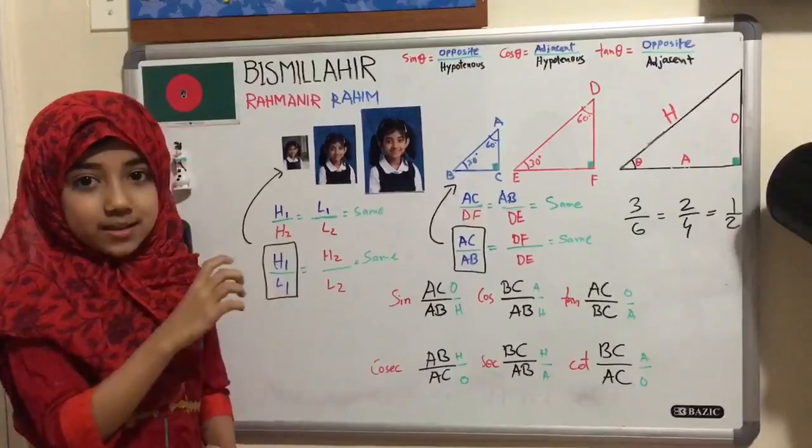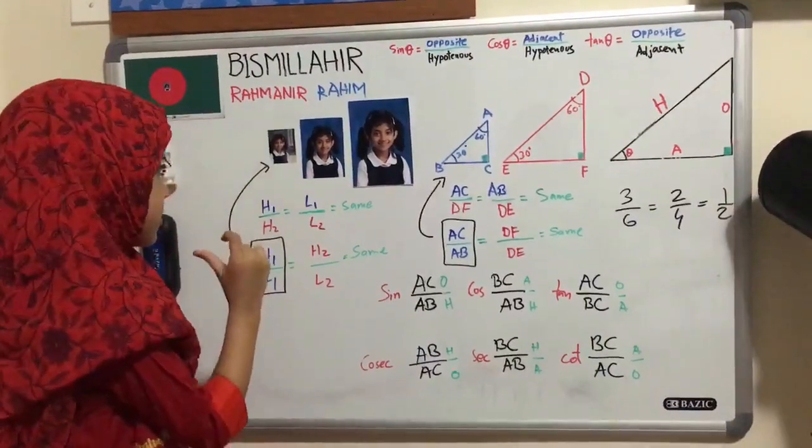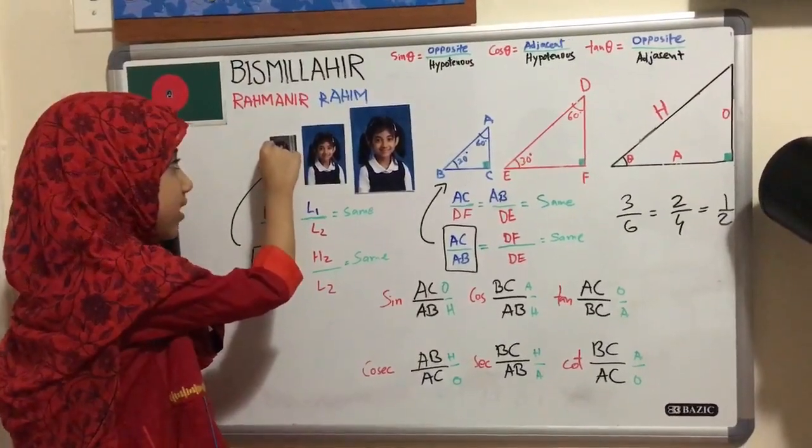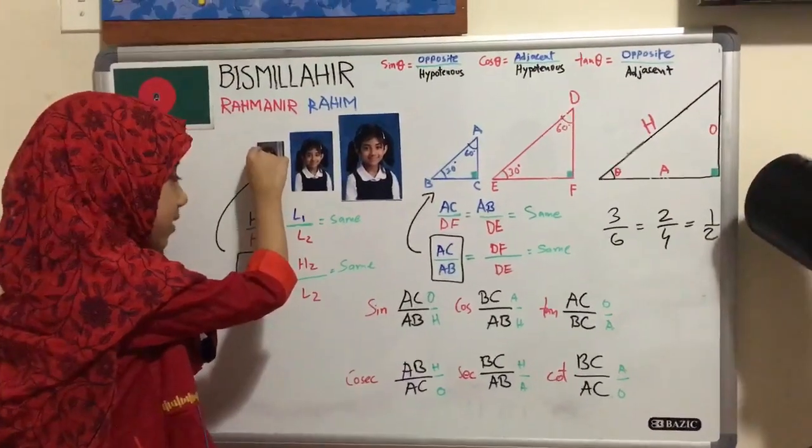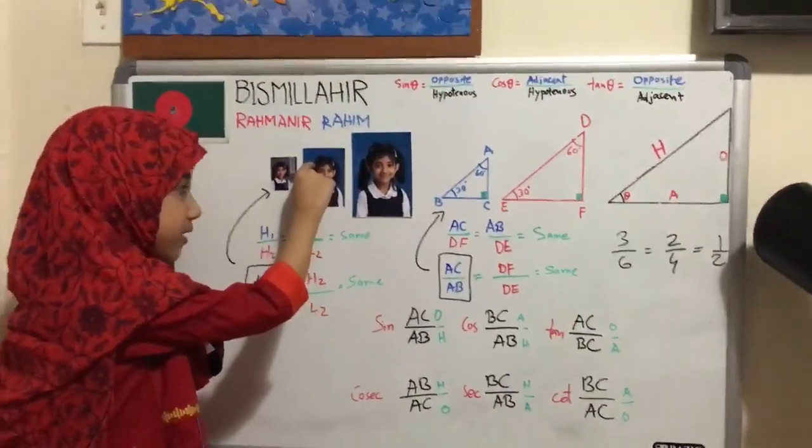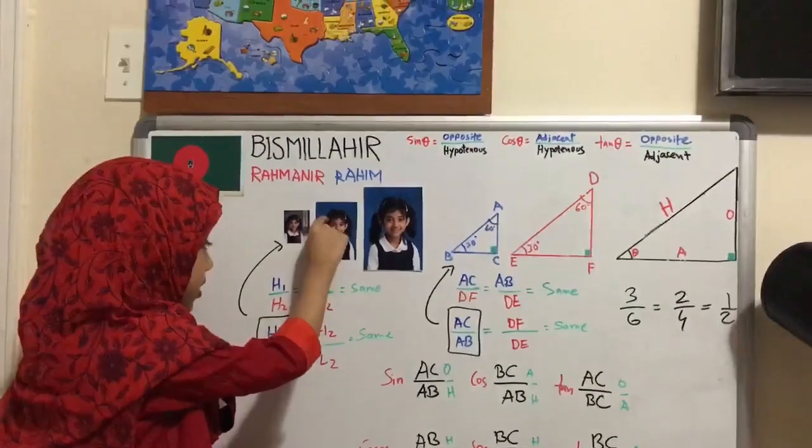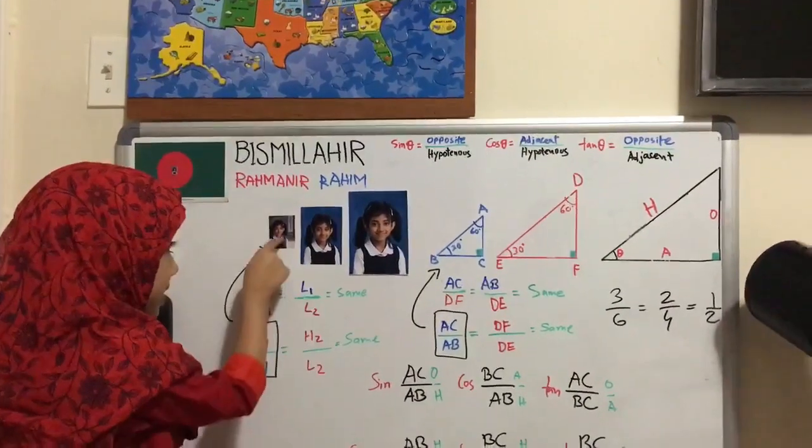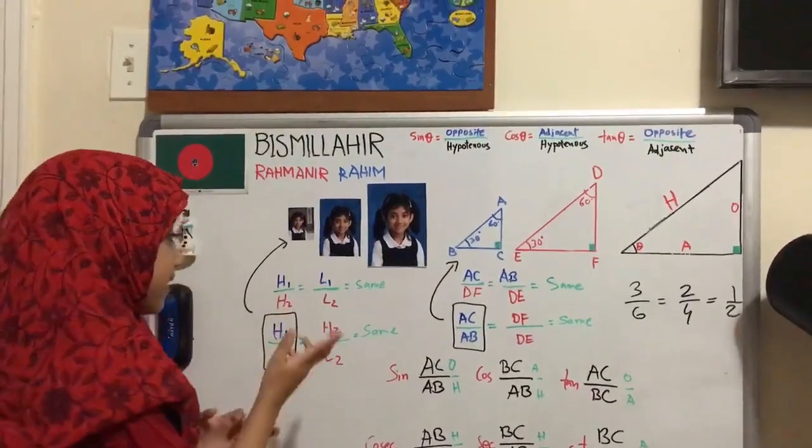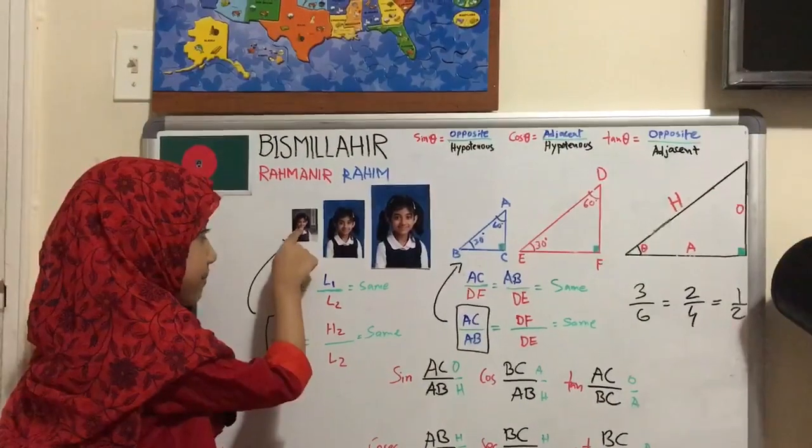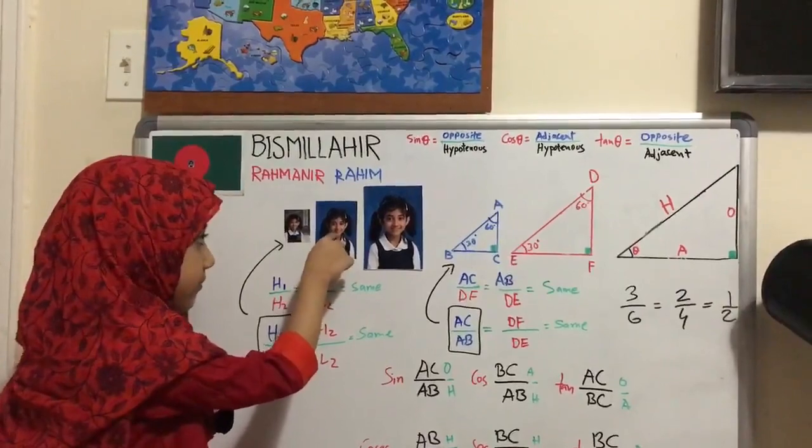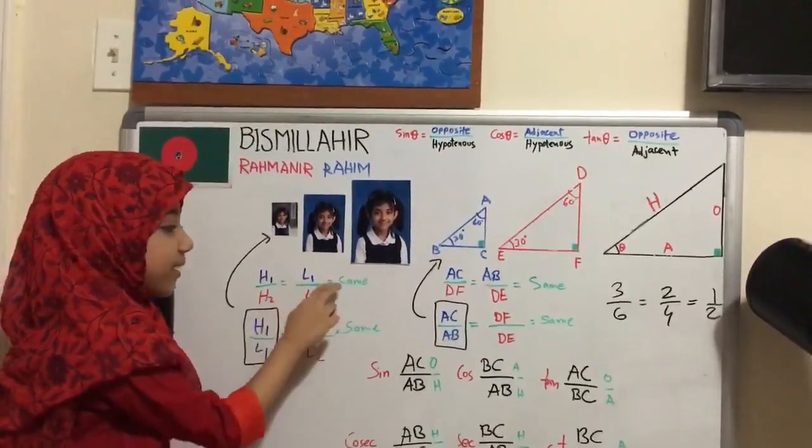Then you thought there is any proportionate magic inside it. That means the length of my hair in the first picture, hair one, divided by the hair of my second picture, the length of my hair in the second picture, length two. So when I divide my hair one by the same hair two, it will be a kind of thing like the length of my lip in the first picture divided by the length of my lip in my second picture.